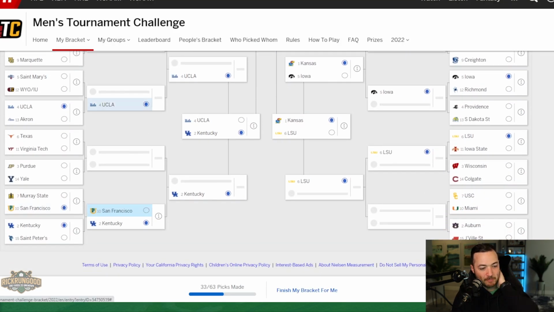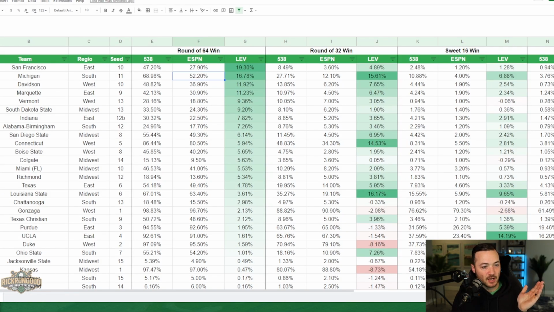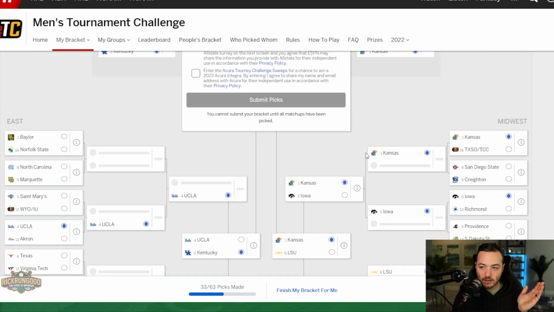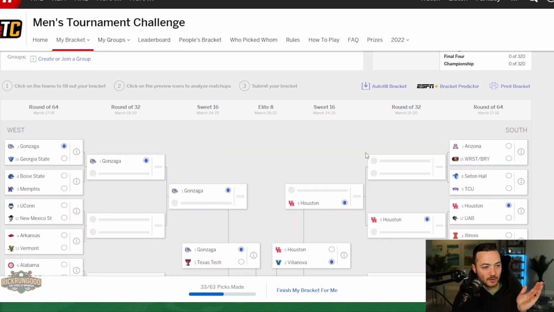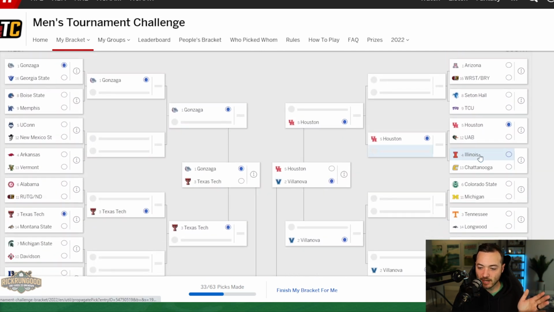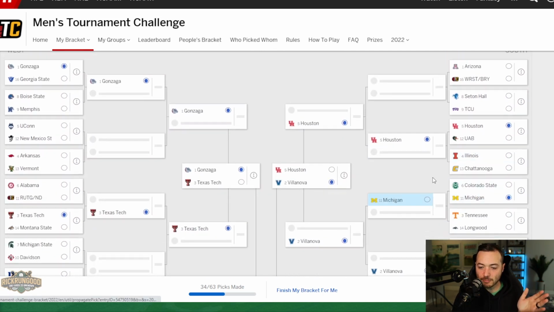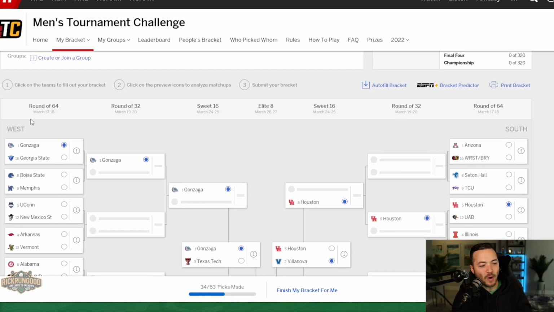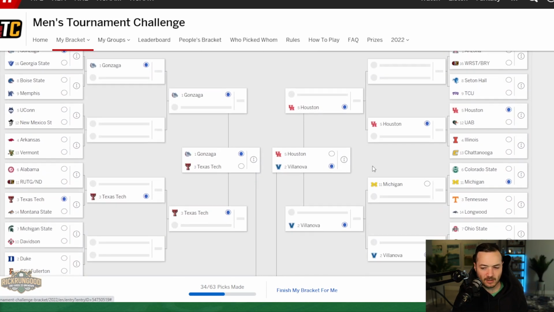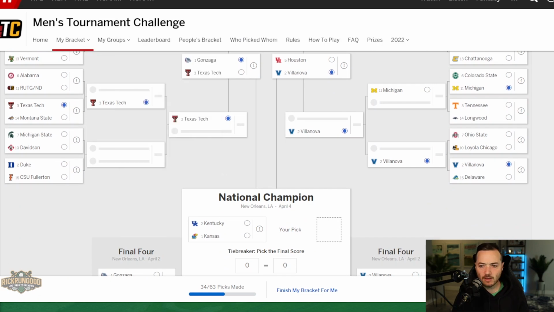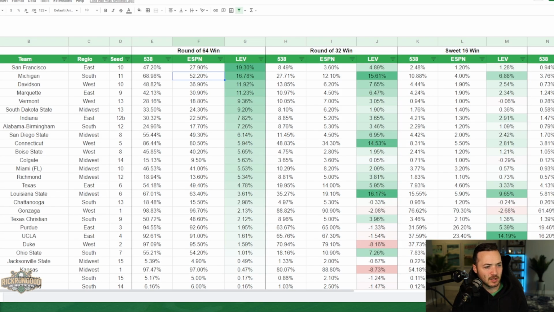Who is San Francisco beating? Okay, Murray State. That doesn't seem like a stretch. Michigan's in the South. I also do not like the way this bracket is set up. They should put me in charge of the brackets, the guy who hasn't watched the game. Why wouldn't East be in the top left corner? West be in the... I don't understand this. Okay, so Michigan's going through.